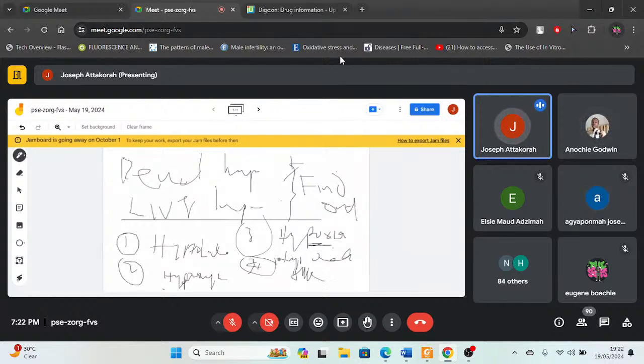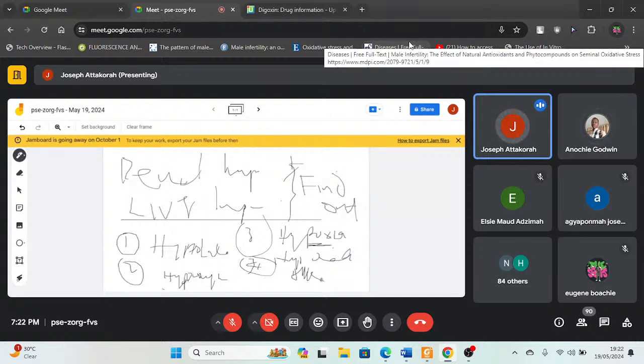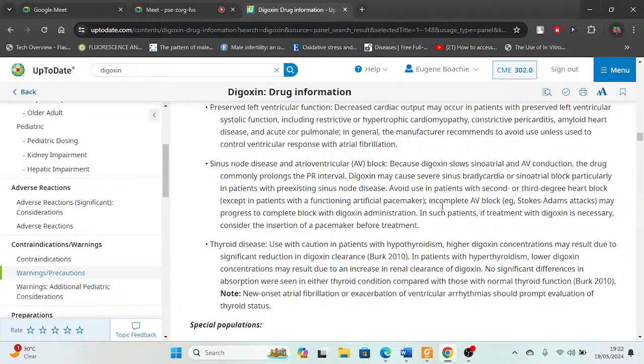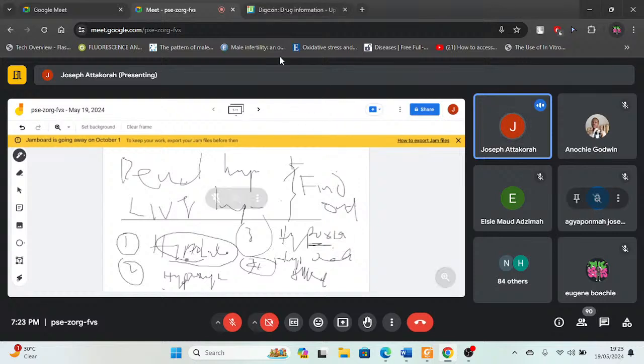Please note these small things. Don't learn them as if it's just for the exam, but let it be part of you. And you should appreciate: if I ask you how, in a hypokalemic state, you shouldn't consider digoxin, you should be able to explain. And the moment you mention hypokalemia, hypomagnesemia should follow. So these are about 6 conditions: alkalosis, hypothyroidism, hypoxia, and cold. When you are introducing your digoxin, you have to be careful.